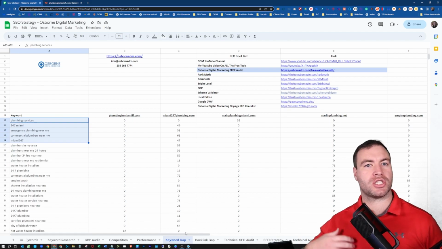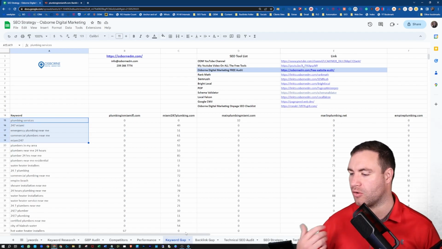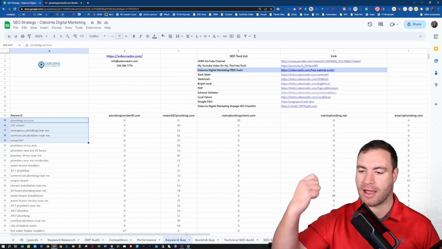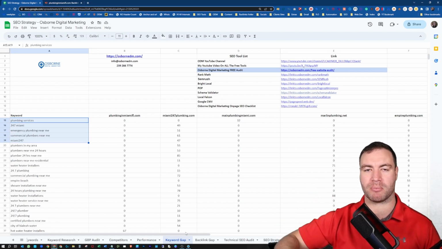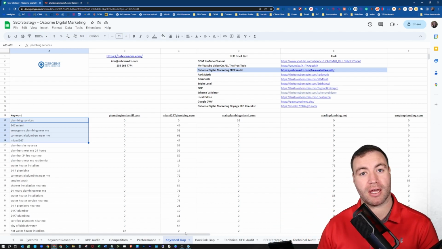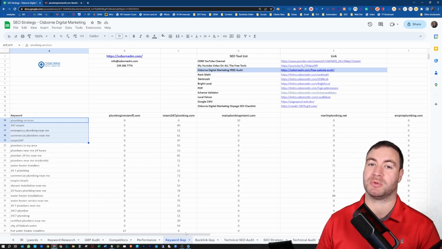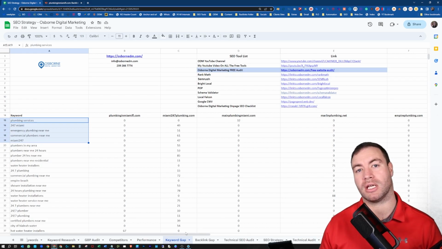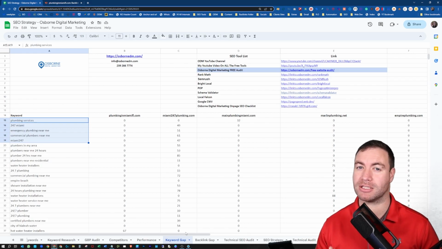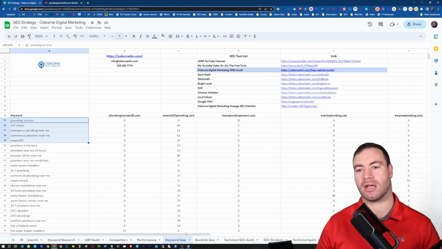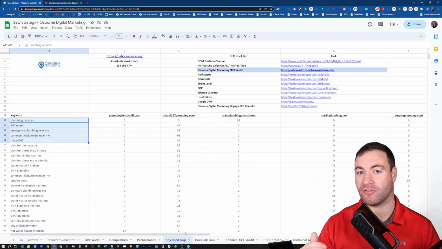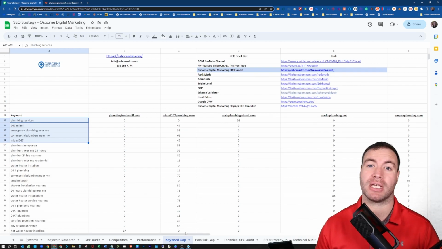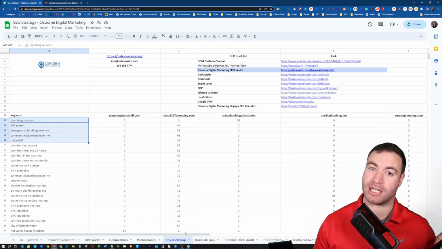All of this is just repetition, guys. You've just got to go out there every single time, different thing, bang, bang, bang. Then from there, like I showed you before, what would you do to rank for that specific keyword, Miami Beach plumber? Well, you need to look and see what your competitors are actually doing. Audit their page. Have a look at how many links they have coming into that page, internally and externally.